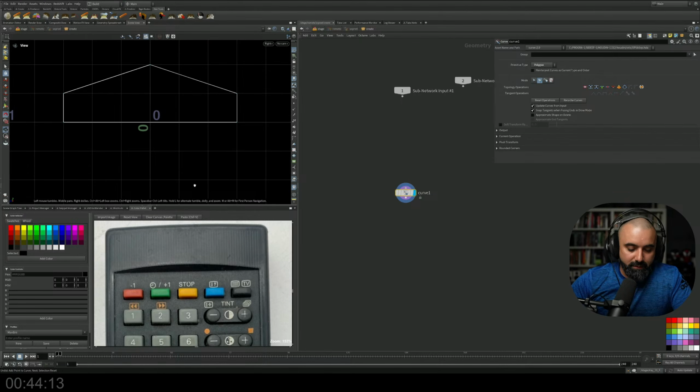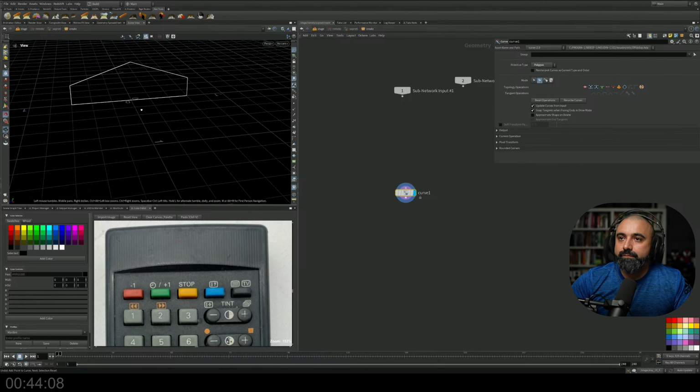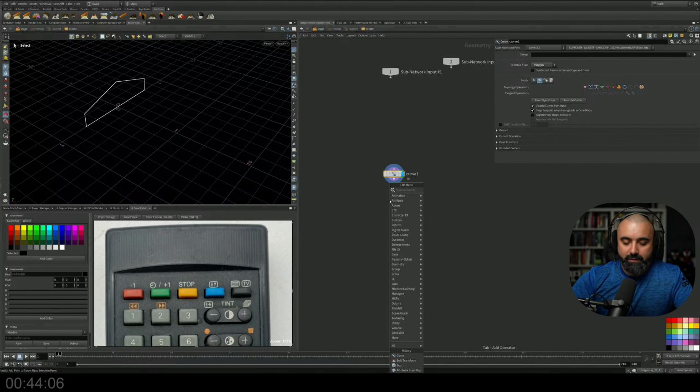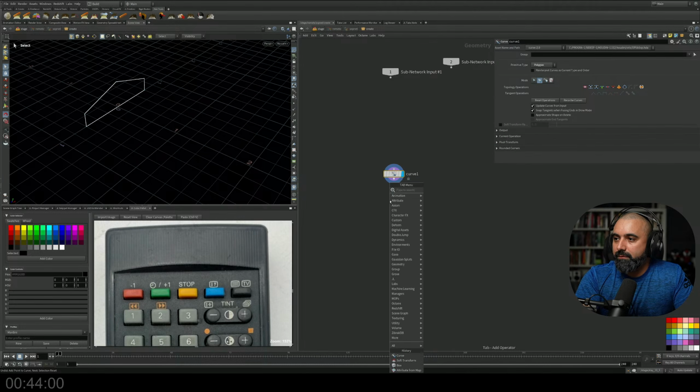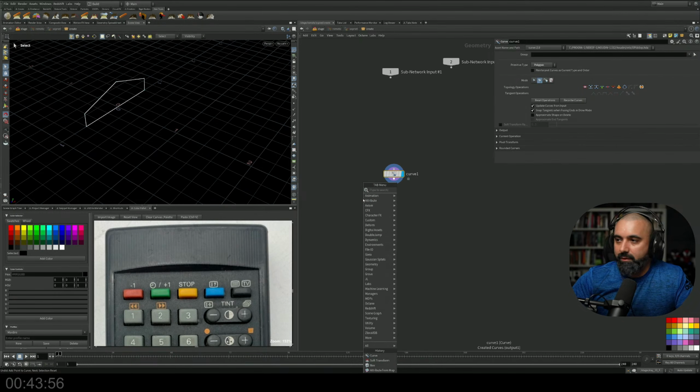Okay, and then now let's go to the profile view. And we can do an extrude, or we could also do a polycap first.